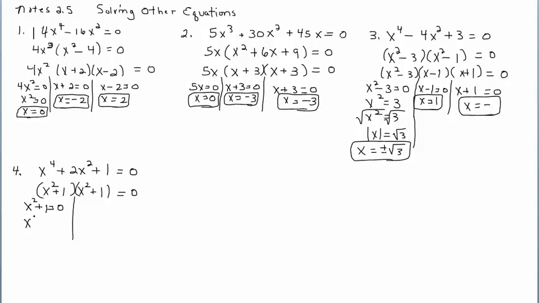Subtract a 1 on both sides. And if at this point you see that when you bring in the square root, you're going to have the square root of a negative number, at that point, if you see that that's no solution, it's perfect. Just put no solution, you're done. Since this is a repeated factor, the same results are going to occur, so we're just done. There are no real solutions.